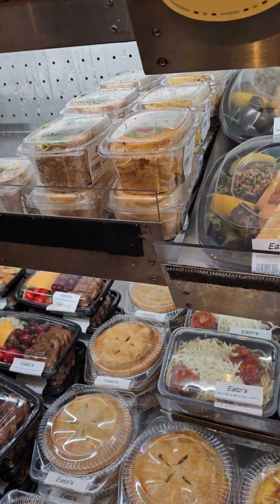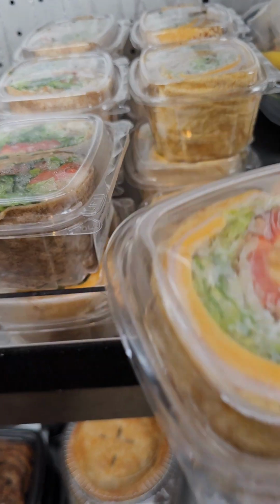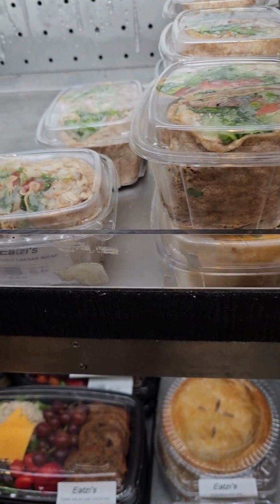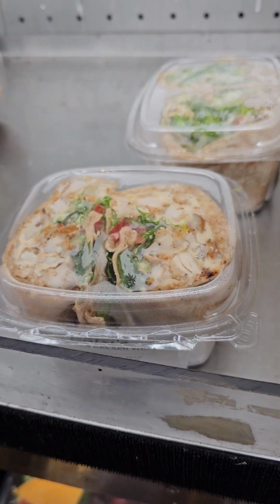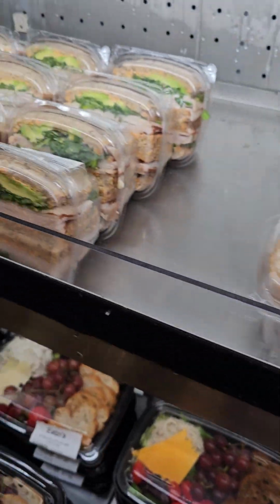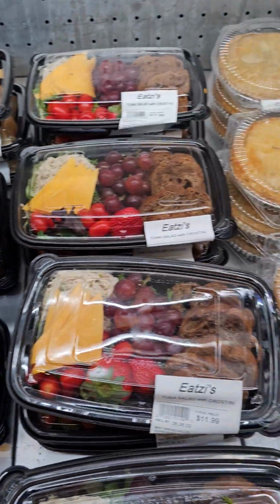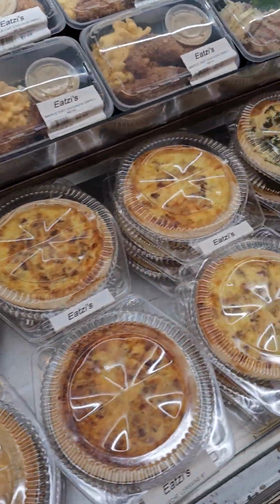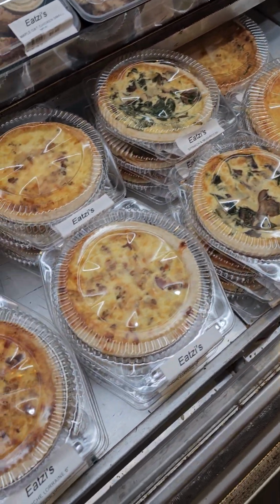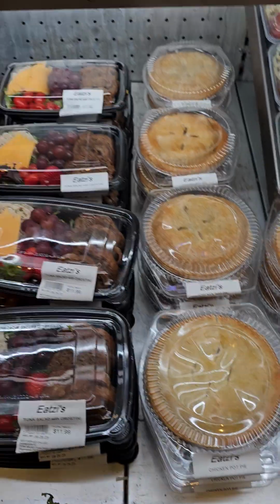You were talking about those rolls at that other spot. Look at this turkey club wrap. Yeah, I won't even name the other spot that you like, but it's about the same price, but look at what they have inside. Yeah, you can't compare. Just really cannot. The quiche, all of that. I like quiche. I'm trying really hard not to pick up too much this morning.